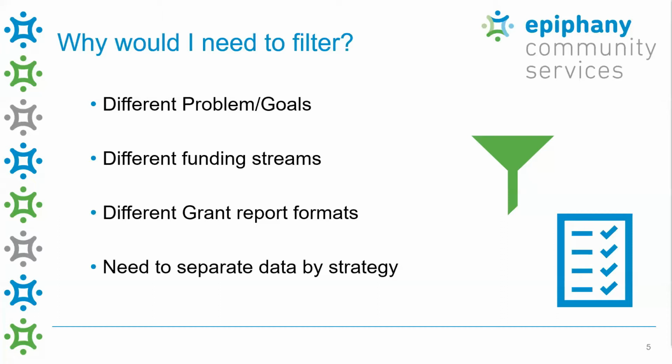So that's going to be our options there. The next thing we might need to filter for is separating data by strategy. Most reports that I have seen that our clients have had to fill out, depending on if it's a state grant or federal grant, it really all comes down to that strategy area.